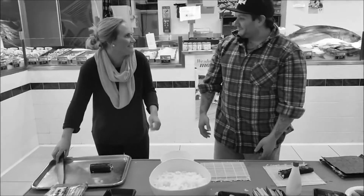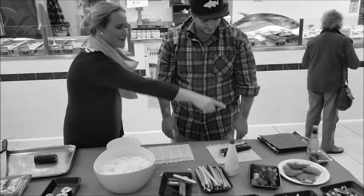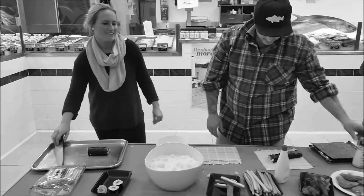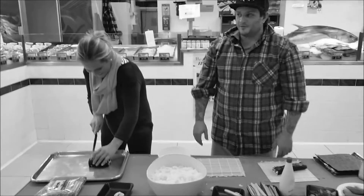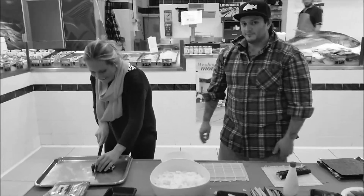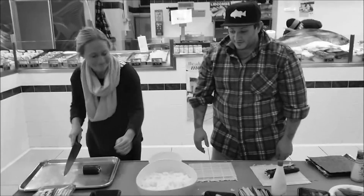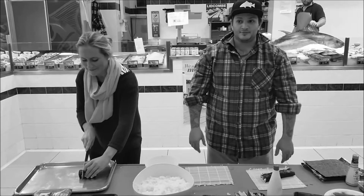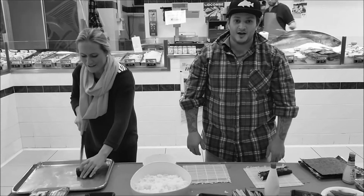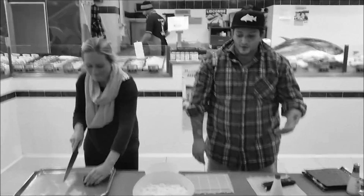And that's how we roll. Make sure you've got your pickled ginger, your wasabi, and some lovely soy sauce to go with it. Who needs to go to a restaurant? We've got everything here at Bay Marlin Seafood. We've been here a couple of days a week showing people how to do cool stuff — lots of easy things you can do at home too. Check it out. See you guys.